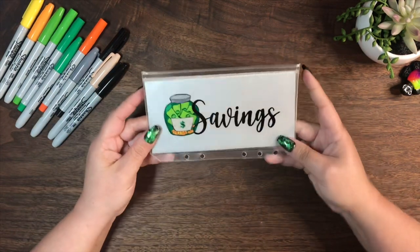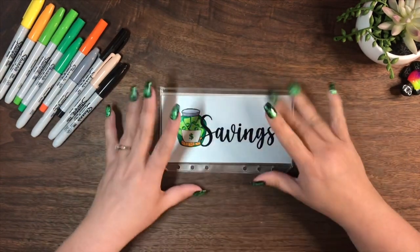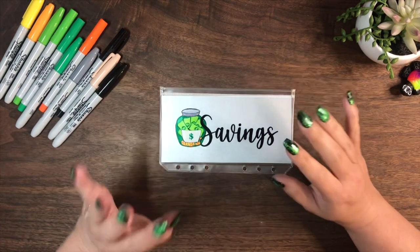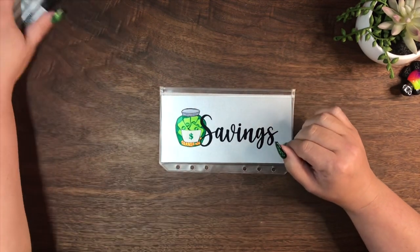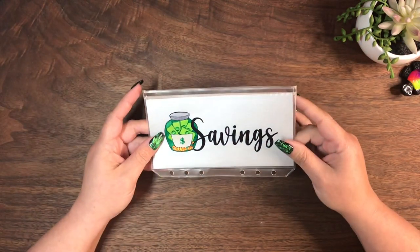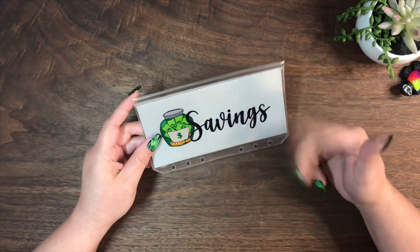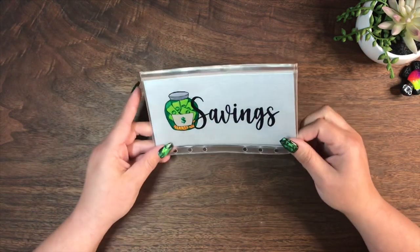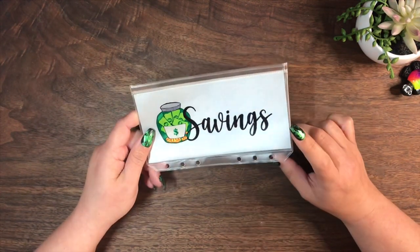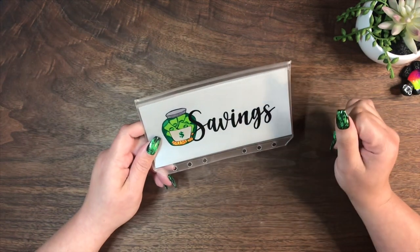And there she is. Oh, she's so pretty. I like it. It's not too detailed, but it shows savings in a jar. So what I will do is put this into my savings binder and we'll just check it out and see what it looks like with the other ones that are in there. And then I will take this out and go and spray it with my acrylic sealant spray. That way it is sealed up and it doesn't transfer.